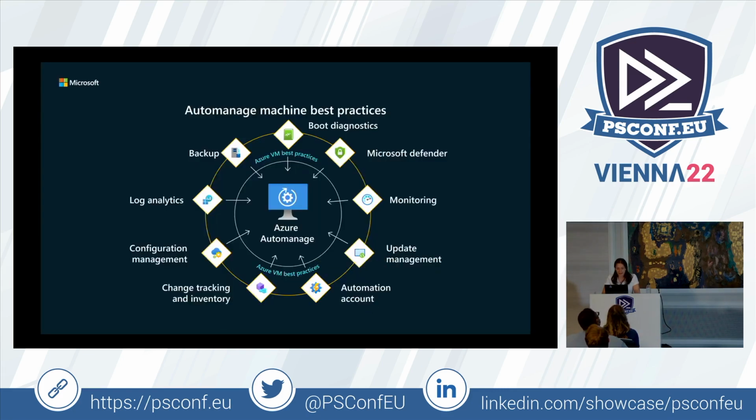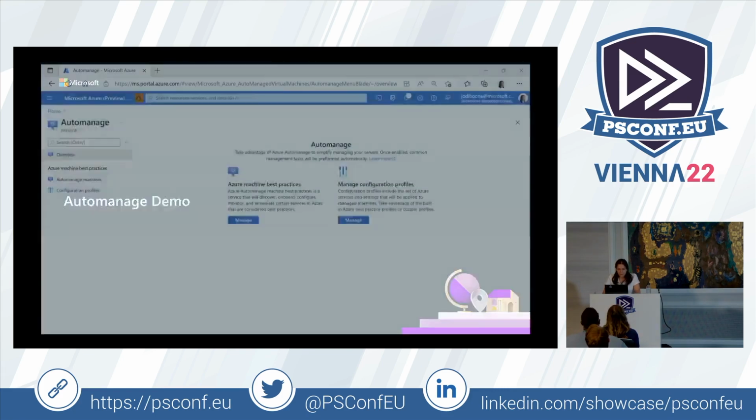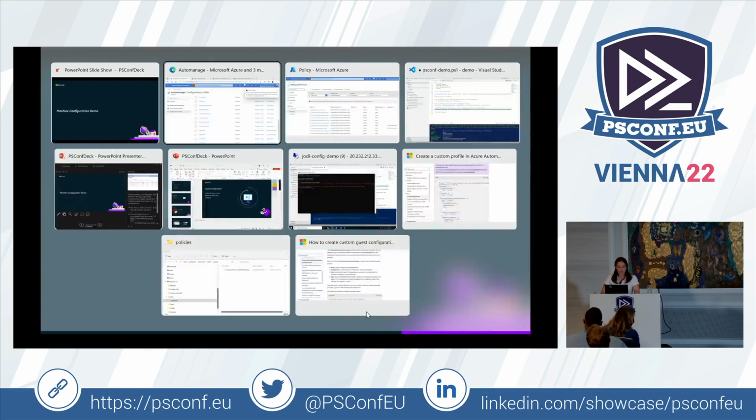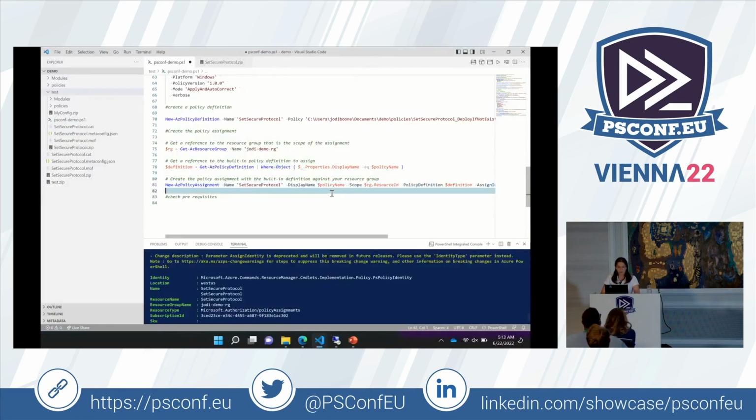You can go back to the slide. I did take some screenshots because I went to Thomas's demo, so I know that in a presentation you can often lose internet. So next up, I'm going to be going over the machine configuration demo, where I'm going to be using our PowerShell commandlets to use a compiled DSC configuration that both checks the most recent TLS version on my system and sets it to TLS 1.2 if that is not currently set. So let's go over to the VS Code extension where I can run through this demo with everyone.